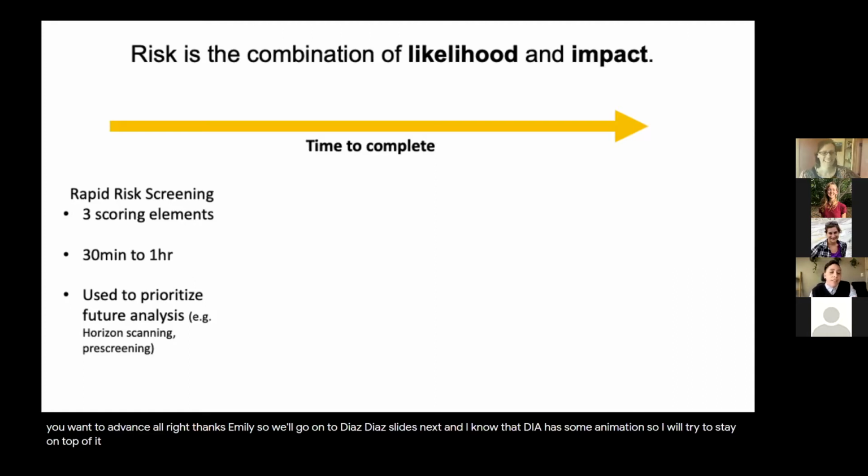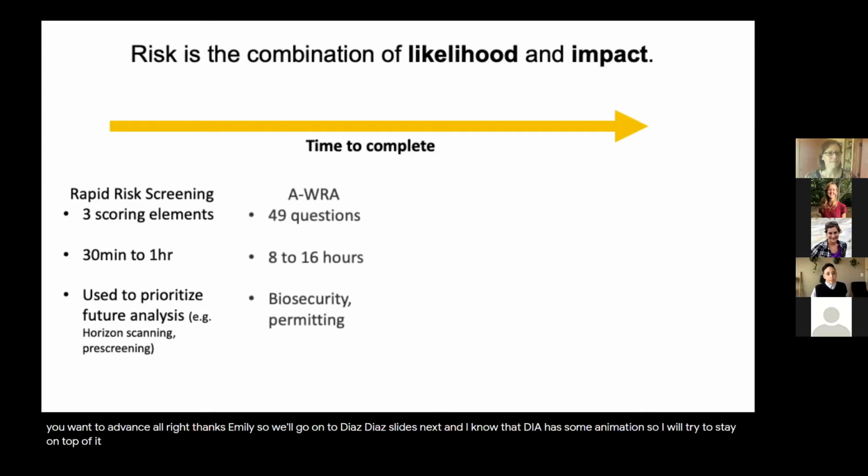But so it's those 3 elements of arrival, establishment, and spread. This tool, the one that I'm personally using in Florida, is based on Helen Roy's horizon scanning work. But there are other rapid screening tools that are out there. Essentially, these take about 30 minutes to an hour to complete. You don't want to be completely thorough with all the information. We're just trying to get a quick and dirty prediction of risk. So horizon scanning I mentioned, but this is also used for pre-screening. So you can pre-screen a species to see if you want to invest a full risk analysis framework to it.